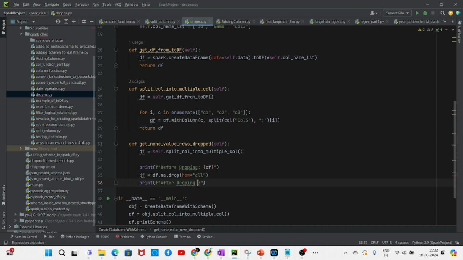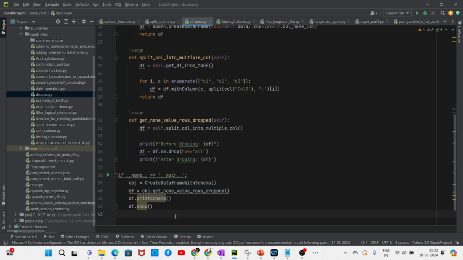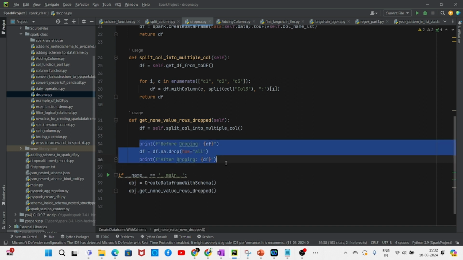Here I'll say df, and then I'll call this particular method. I don't need to pass anything. I'm just printing out before and after.